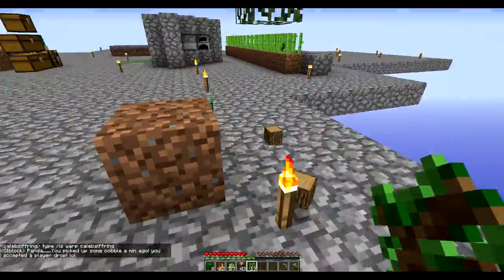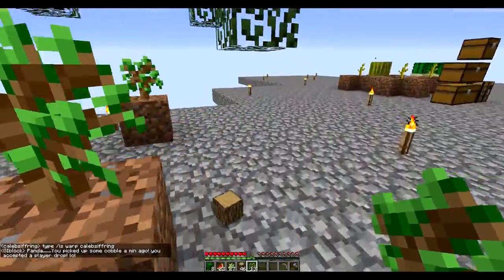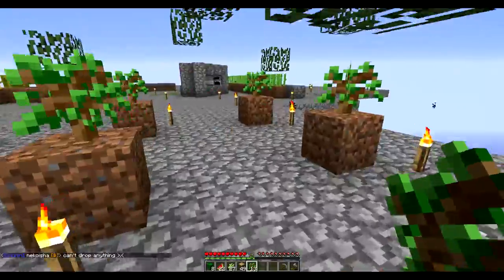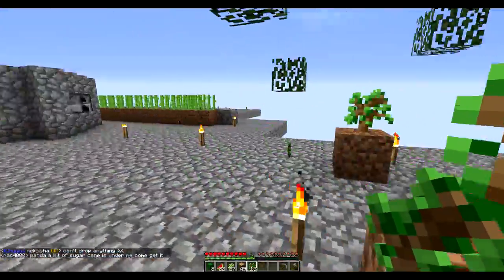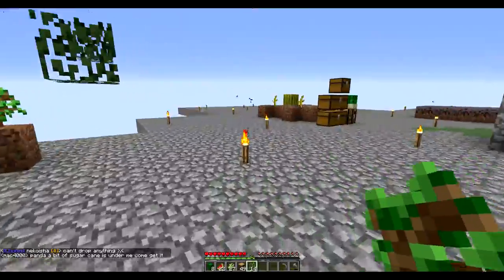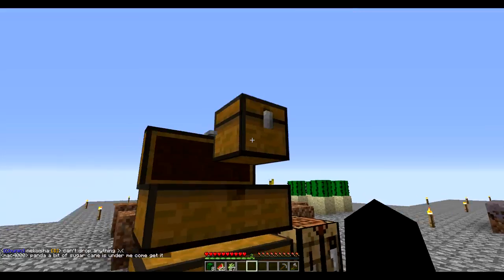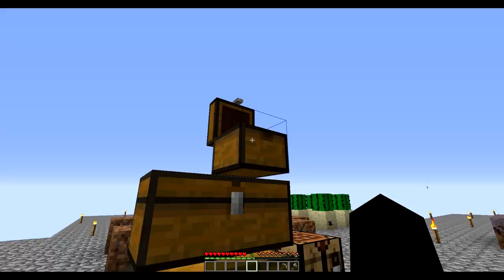Picked up some cobble a minute ago. Nope, I did not. It is not in my inventory. It wasn't me. But anyway, different things like mining, fishing, etc. There's like different abilities that you can do. So let's put this stuff away. A good bit of resources from that.